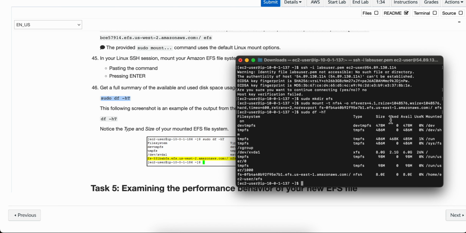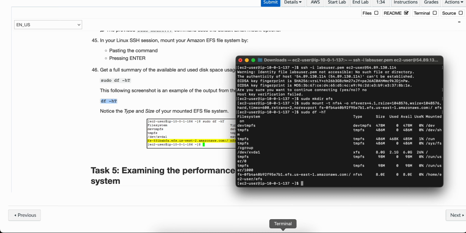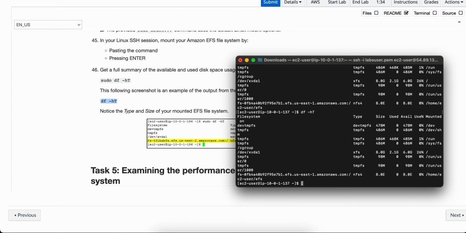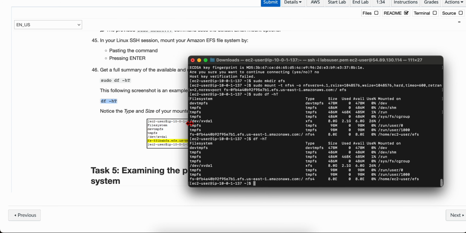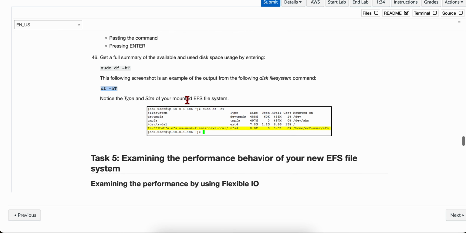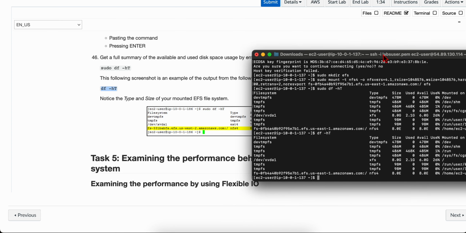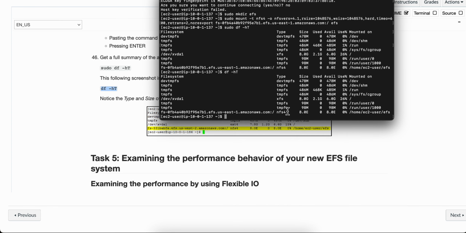Use available. This following screenshot is an example of the output from the file system command. Notice the type and size of your mounted EFS file system. So it's right here.